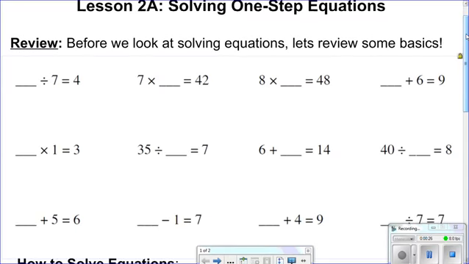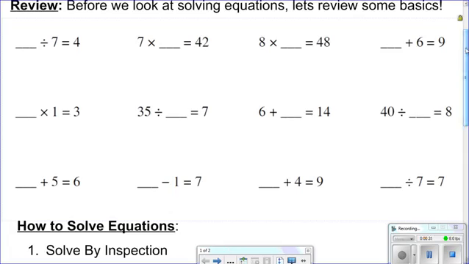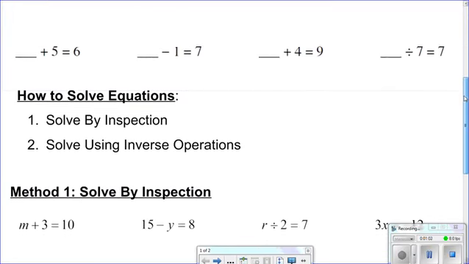So before we get into looking at equations, I want to just do a little bit of review with you. When we start looking at one-step equations, basically it's like a fill-in-the-blank type situation, okay? And the blank is being replaced with a variable later on in equations. So just as a review, I want you either using mental math, you can use calculators, you can use working backwards, whatever strategies you've learned to figure out what your blanks are. We're going to go over these at the start of class tomorrow, just kind of as a review. So I just kind of want this process in your mind before we start our lesson. Okay?